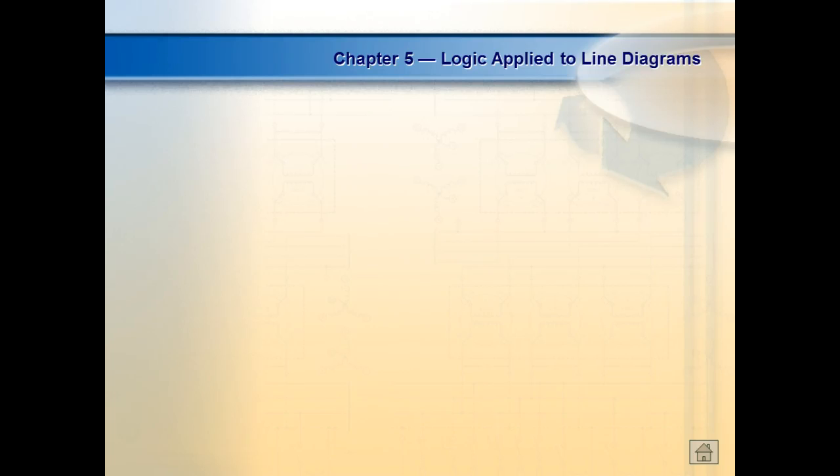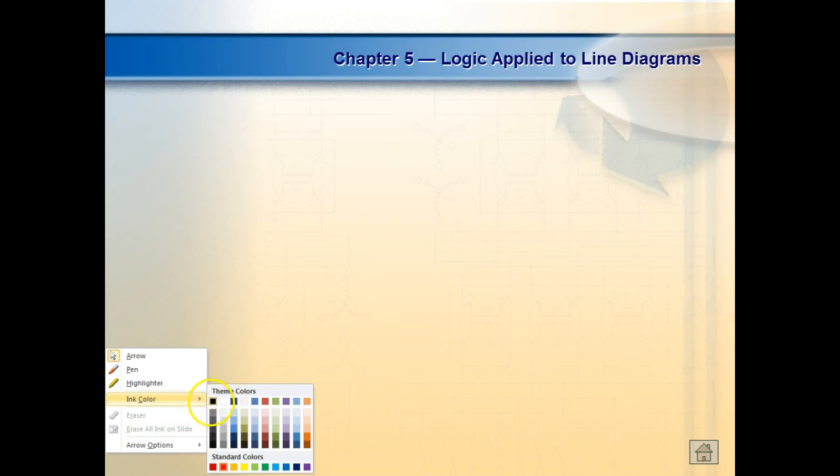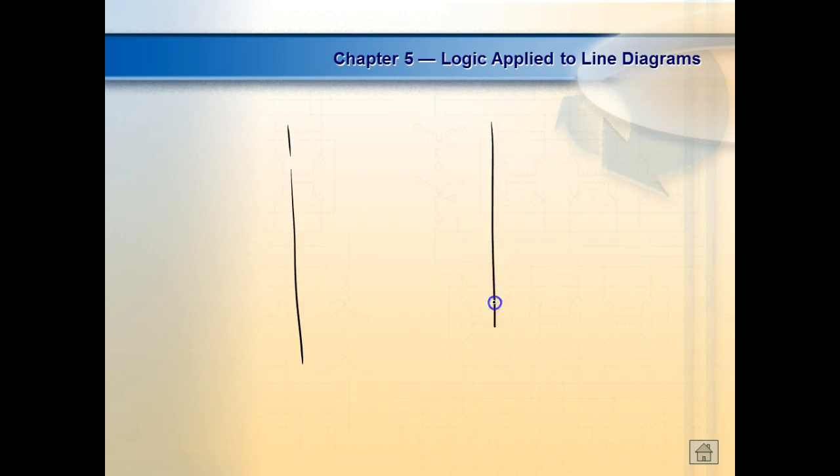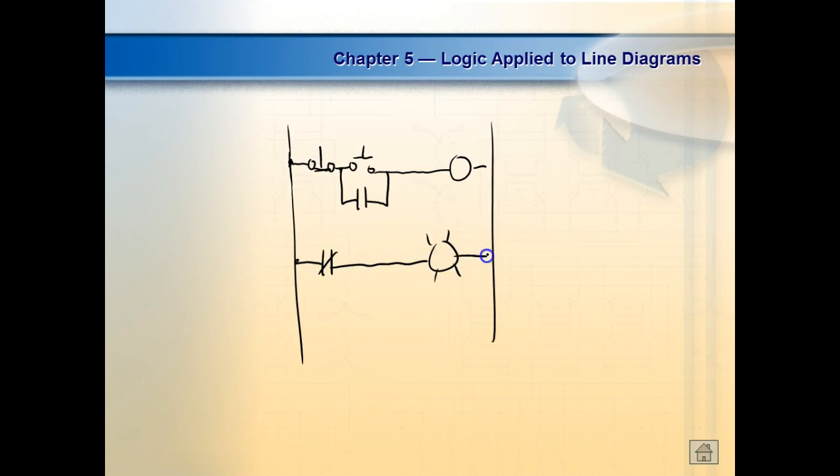So the circuit I have wired up there is, I come over here, and it's got 2 runs. Come over here, I've got a stop button, normally closed button. Then I have a start button. And then I have a relay coil. And then I have a seal-in contact. Then I have a normally closed. And then this goes over to a light. And we'll call this CR. And I'll call this CR. And I'll call this CR.